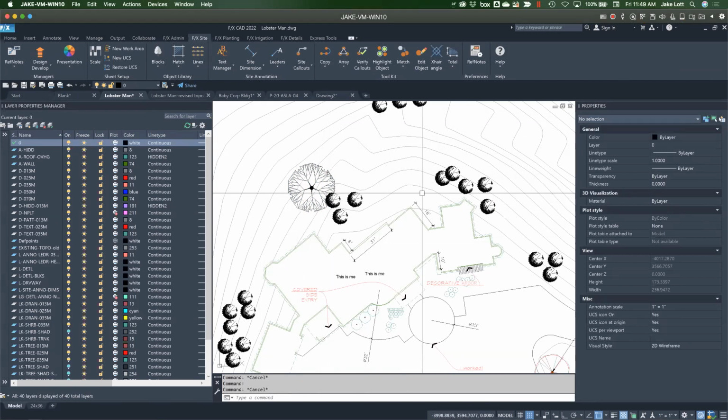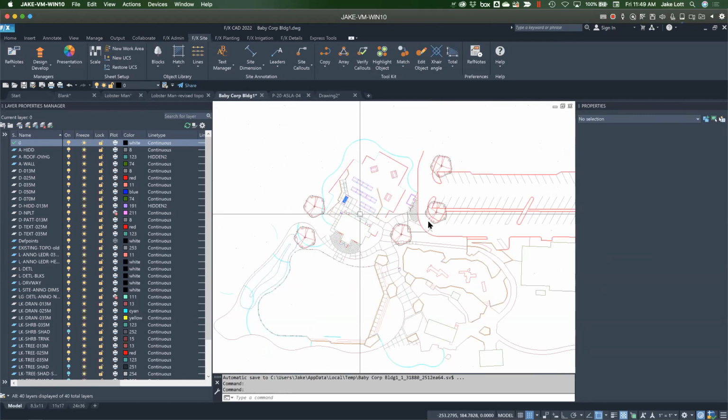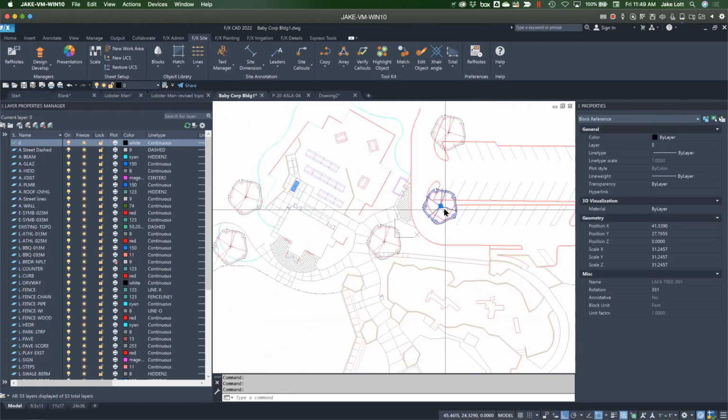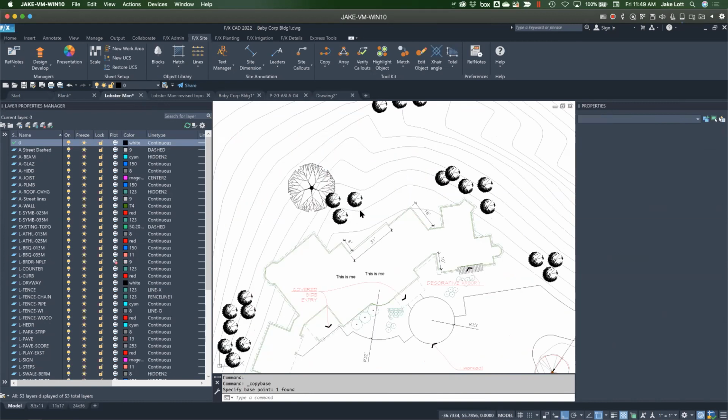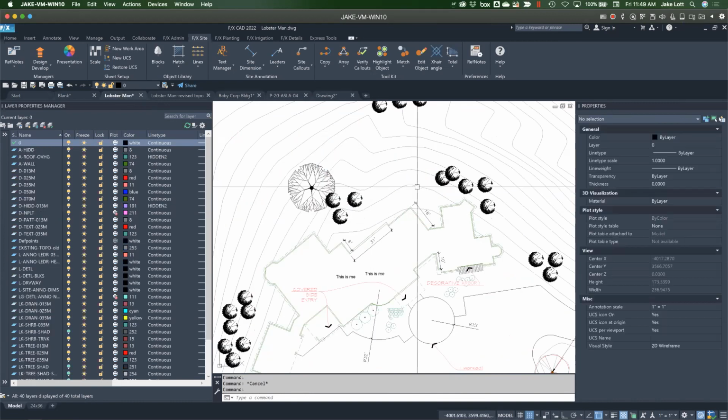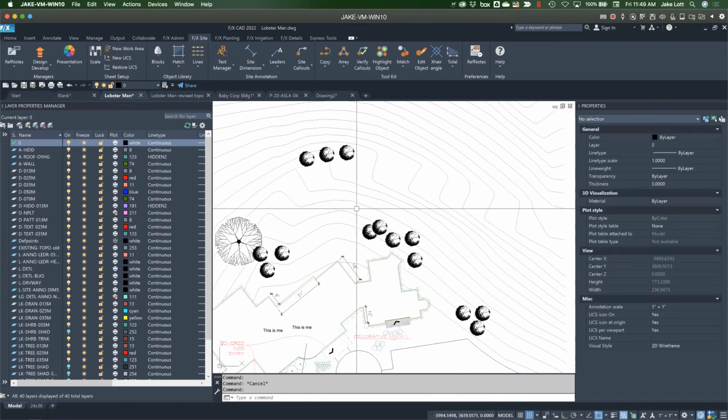Now, where that becomes a problem is if, say, I had a drawing where I wanted to take this block, because this is the nice tree block that I wanted to use. I did a copy with base point. I grabbed him and I wanted to use him in this same drawing. So I go ahead and paste him, and he comes in like this.